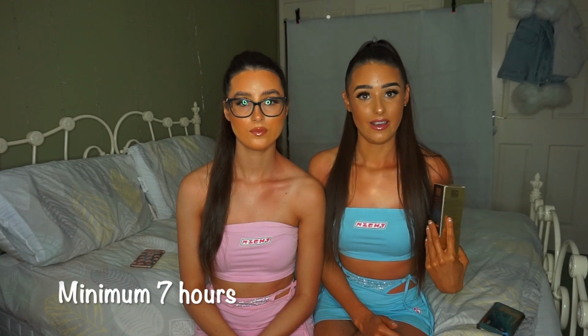As soon as you put it on, you're dark. I had to leave this on for a minimum of 7 hours, so I slept in it. I didn't wash it off before bed. But when I woke up and washed it off in the shower, compared to mousses and other tans I've used, like St. Moritz and all that, there was hardly any guide colour running off me.